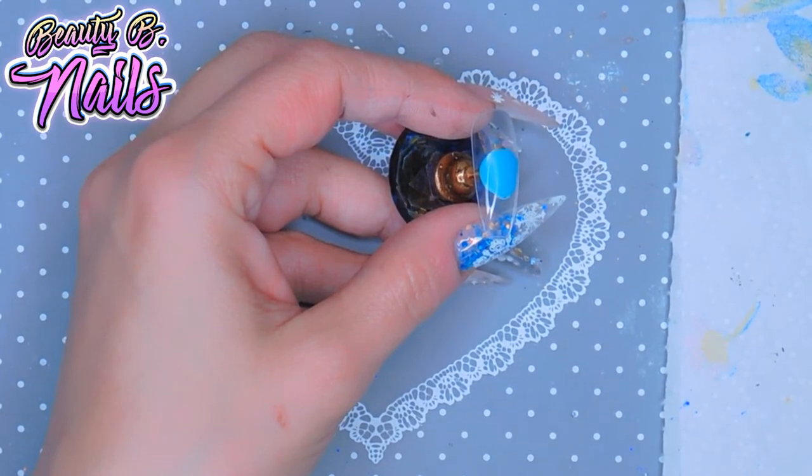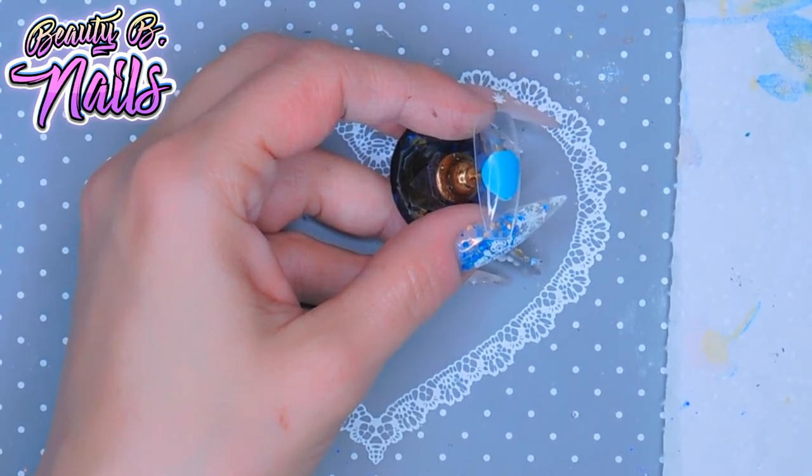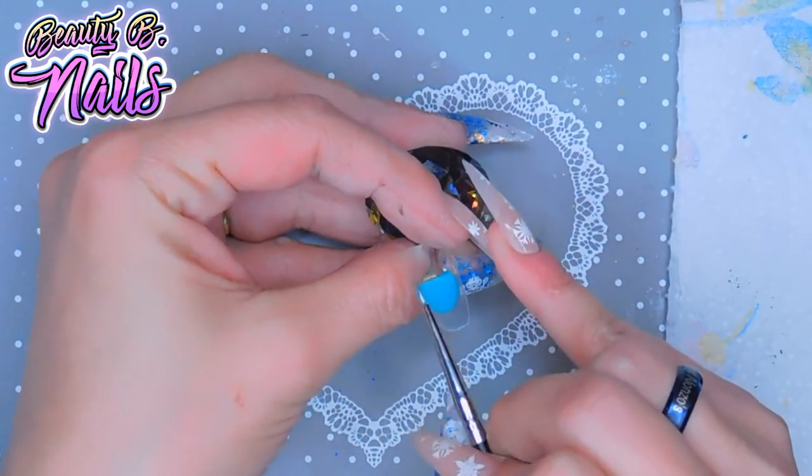But anyways, it worked out really well. There was enough top coat in this. Let me know what you guys think down below, whether you like it or not. I think it's absolutely amazing.